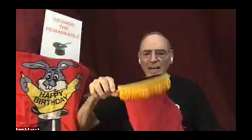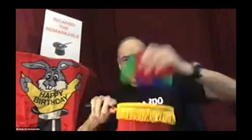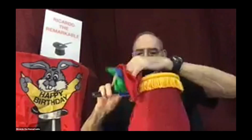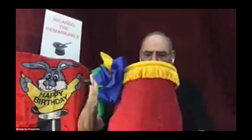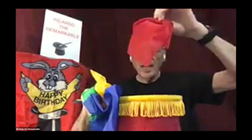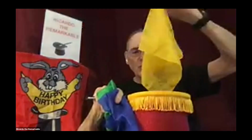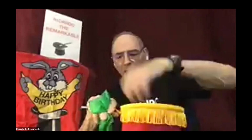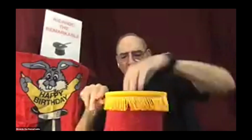I have one more trick here. Here we have a bag, and in this bag, I have 4 pieces of cloth, and each cloth has a different color. And I'll show you that this bag is empty. So I'm going to put them in one at a time and we'll count. 1 is red, 2 is yellow, 3 is blue, and 4 is green.